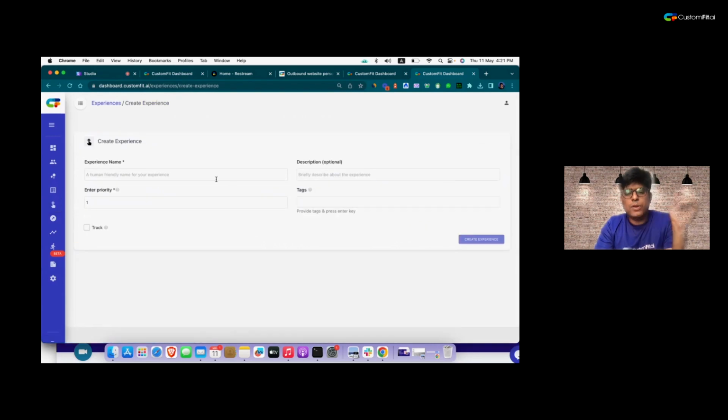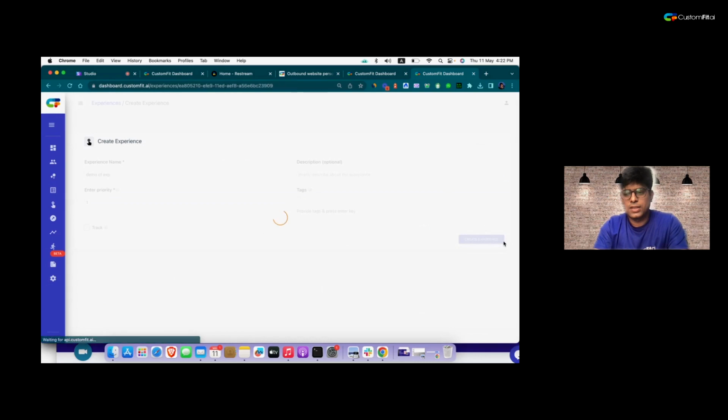Let me go and create an experience. Say that as a marketer of Custom Fit, I'm targeting D2C companies of India, just for the sake of discussion. Think from your perspective: if you have a Shopify site, how are people coming onto your website? Just think from the customer's side. I'm trying to showcase as if I'm the marketer of Custom Fit using this platform. Just give me a second. Let me name it demo experience.